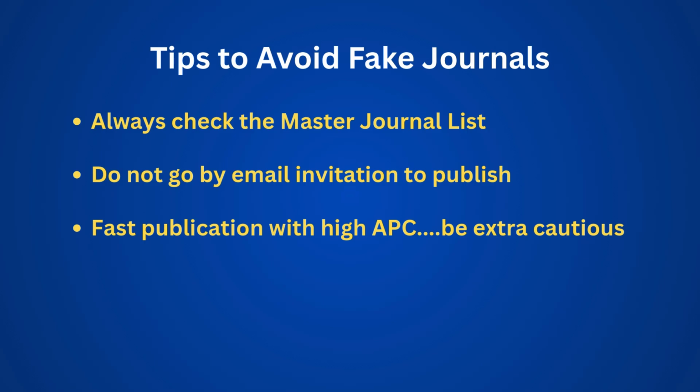Never trust a journal's website alone. Always check the Master Journal List. Secondly, do not go by email invitations to publish unless you verify the source. Third, if a journal asks for fast publication with high article processing charges, be extra cautious. Instead, search on the Master Journal List and confirm if your journal is listed under the official Web of Science index.